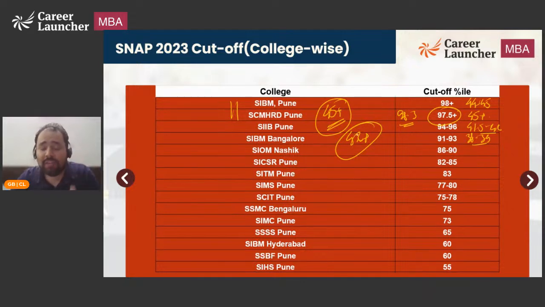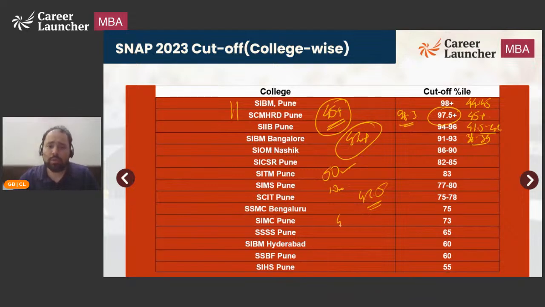Ab agar mere ko 45 plus chahiye and 60 questions ही है and negative marking है, at max what you can do is get 50 right and 10 wrong. Now if I get 10 wrong, that is roughly about 2.5 marks gone. Minus 1/4 है, तो भी आपको 47.5 आएगा, which is great.